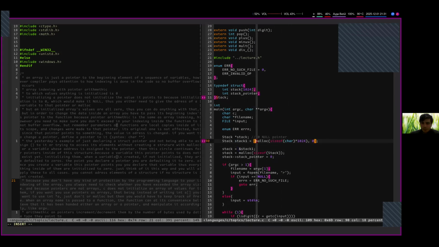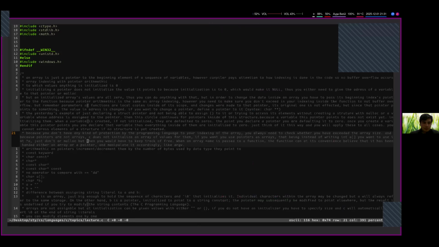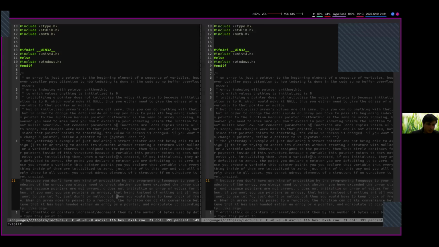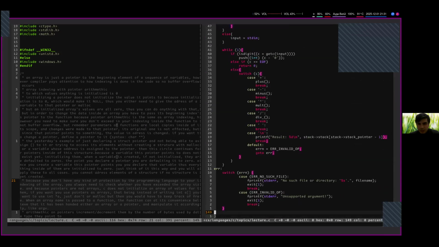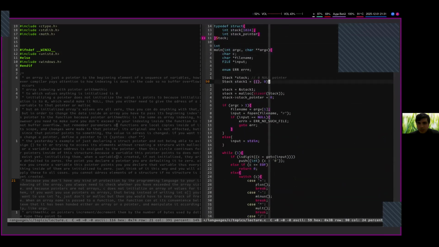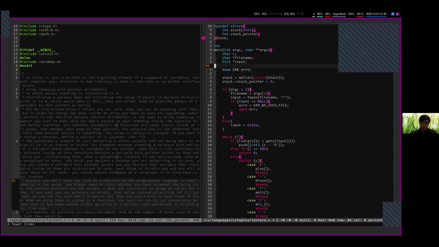Actually, this would be invalid because we're trying to assign a pointer to an array, so we can just leave it as b. Sorry, I lost the file. All right, so we can just leave it as b, so that it would be uninitialized data inside of this array, but it would be valid because pointers are just variables and you can do anything with them that can be done with variables, right?